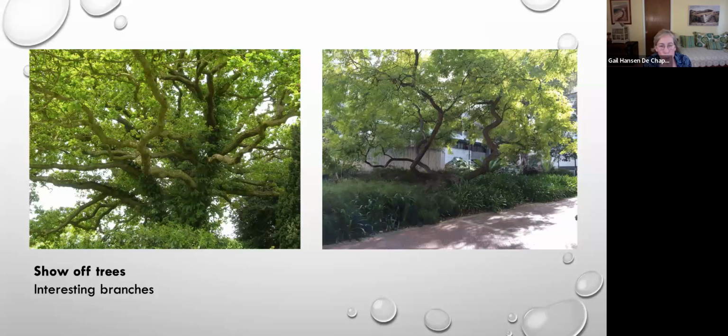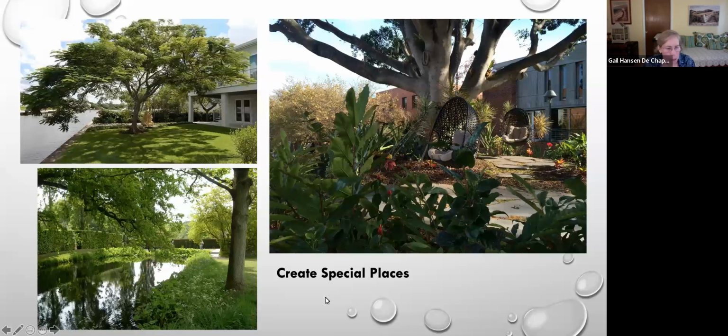If you're going to put more trees in your yard, think about the mature size and shape of those trees, especially the trunk, like multi-trunk or the branching. One of the things about selecting your trees is that you can think about how the shape of the tree could create that special place and make your garden more functional.